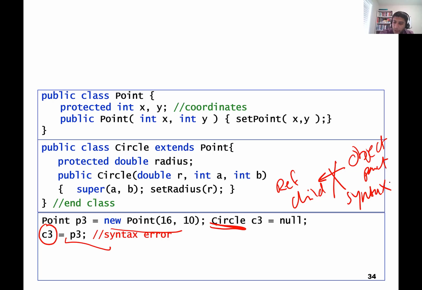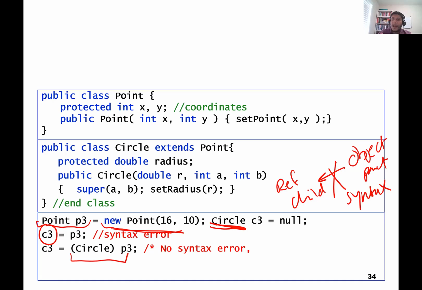That's not allowed. While if you cast, which means I'm casting this into a child reference and then assigning it to my child, that's not a syntax error, because overall you are assigning a reference of type child, circle, to a reference of type circle.